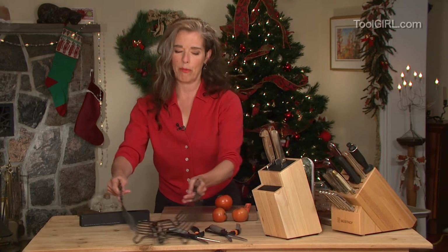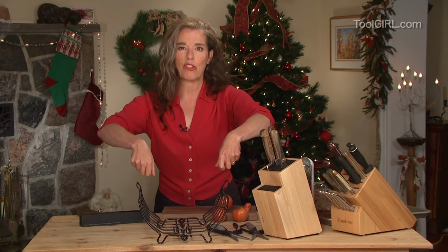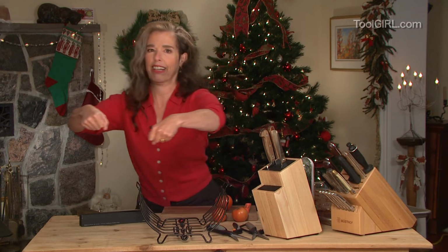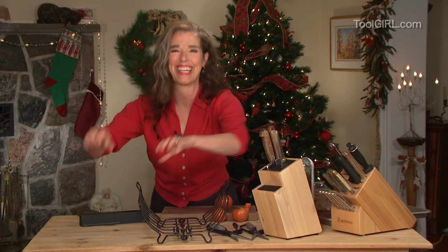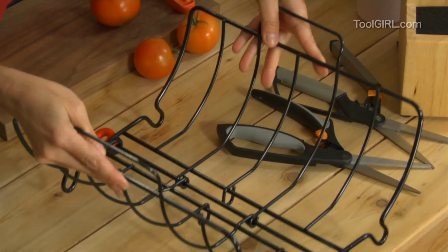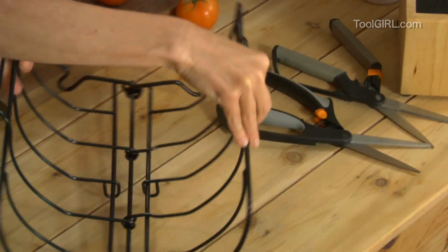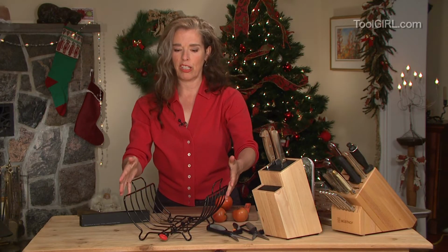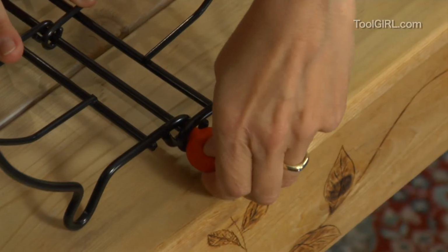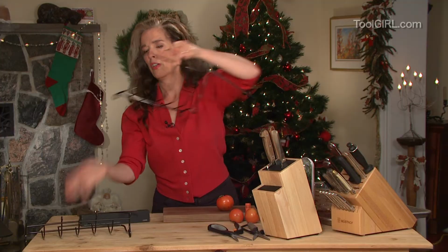You know that dramatic moment when the turkey's done and to get it out of the roaster you got to use like 2 forks in its breasts and lift it out and carry it across the kitchen dripping and put it down on the platter? Well, that's how it usually goes for me. This is so brilliant. You cook the turkey in this thing and it's really solid. It's almost as thick as a fire grate. When it's time to put the turkey on a plate, you just put the whole thing on the platter and then remove this pin. And then you can just pull out the 2 things and leave the turkey all crusty looking and lovely.